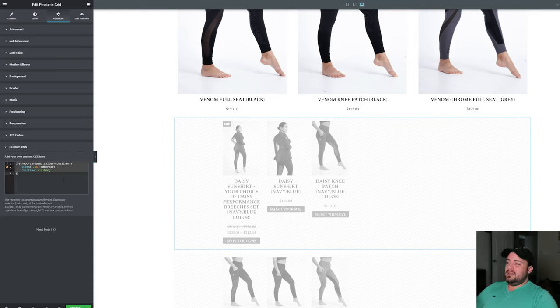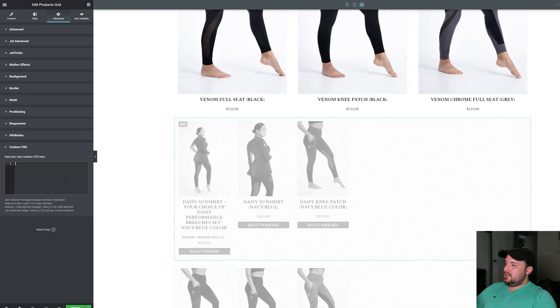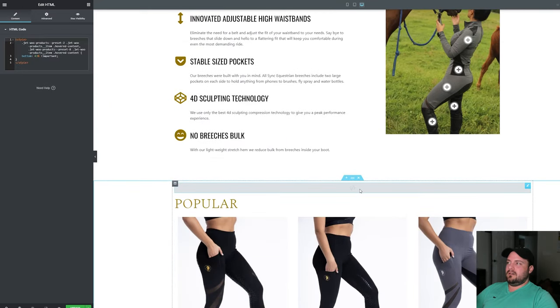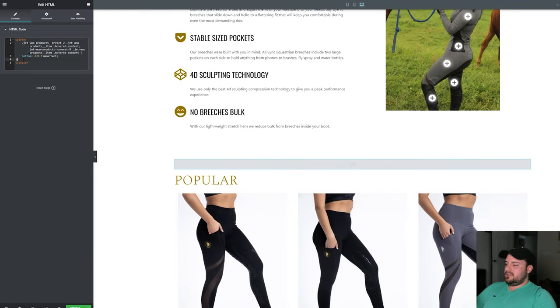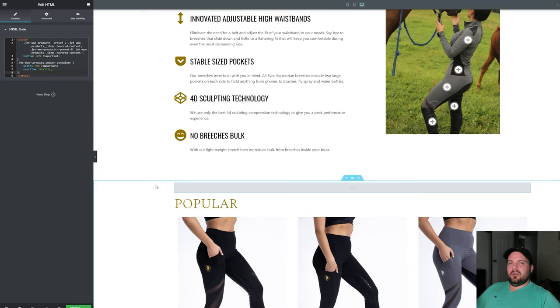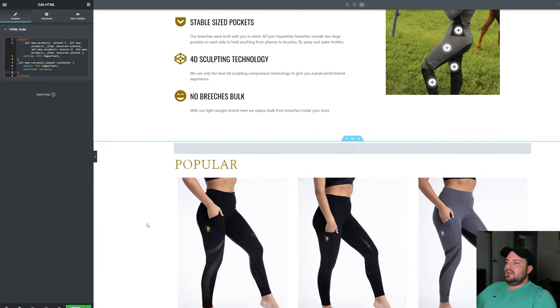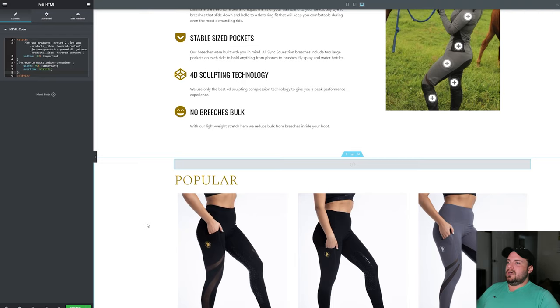And what I did, so that the code isn't on every single item, is I went ahead and added in a custom HTML widget, and all I did is add style tags. And within the style tags, I pasted the CSS code. So that way it affects the entire page without the code being loaded over and over again on every single thing. You can also do this multiple ways. You can add it to a child theme, or you could even add it into the page settings using Elementor. Multiple ways, just find a way to put that code onto that page wherever these elements are, and you're gonna have that look.